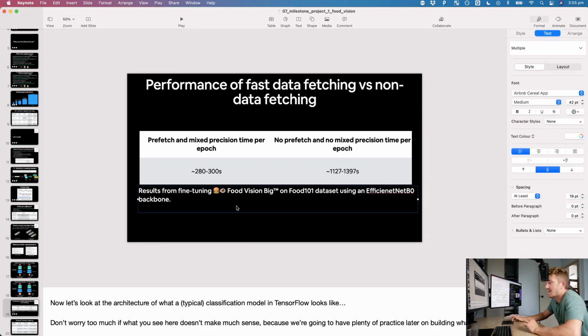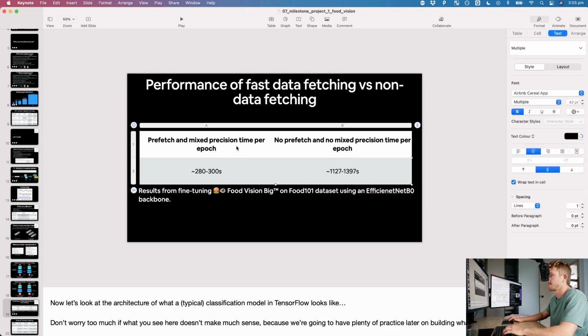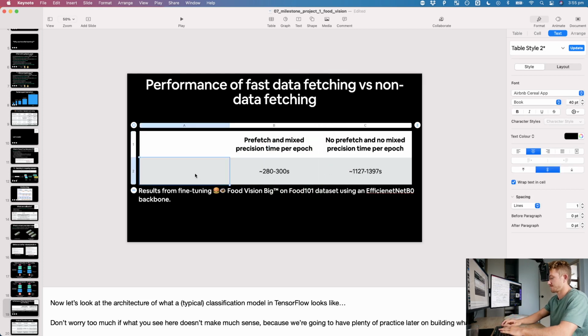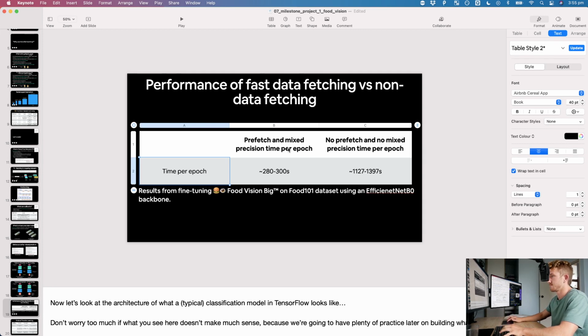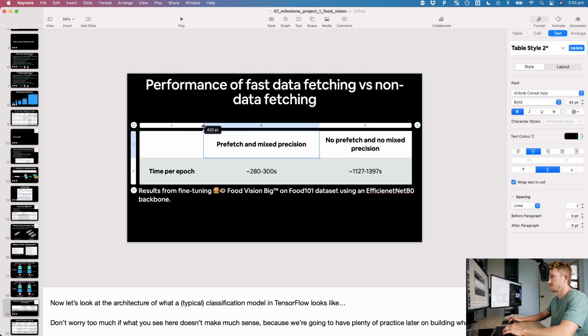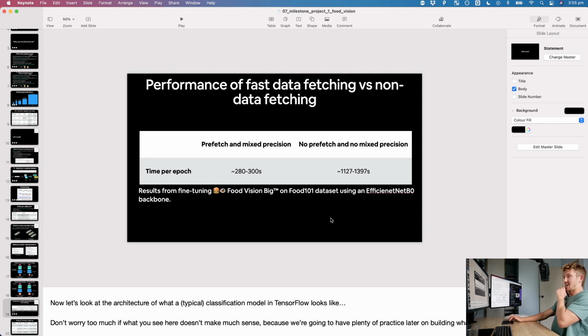Okay, that looks good. Maybe we could add a column here. Much better.